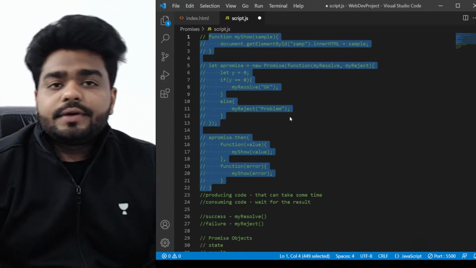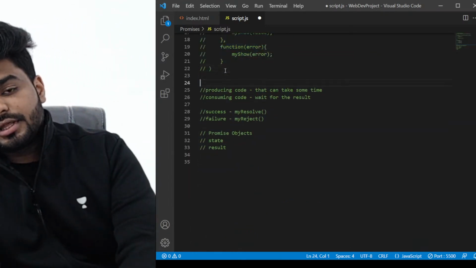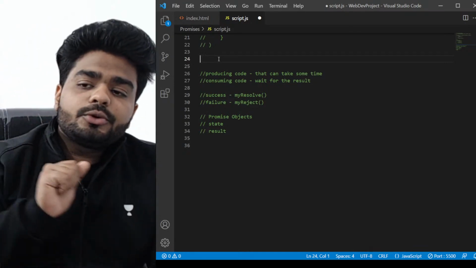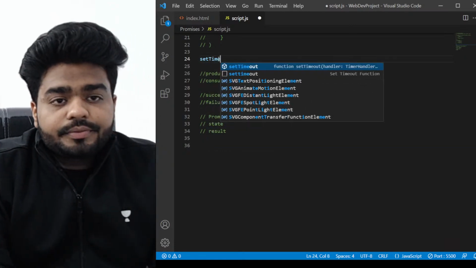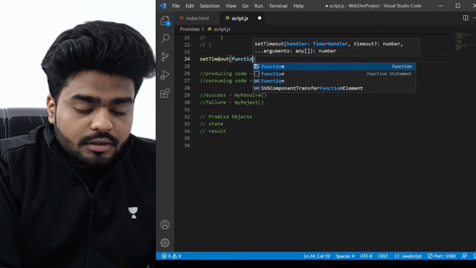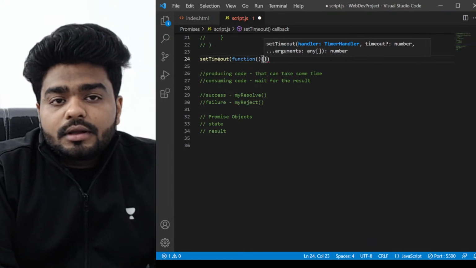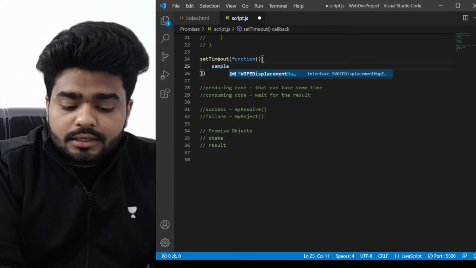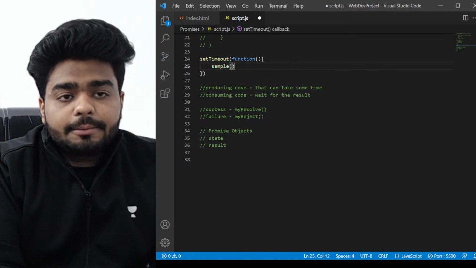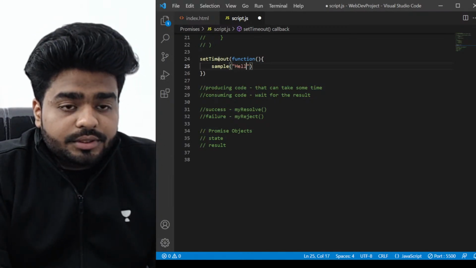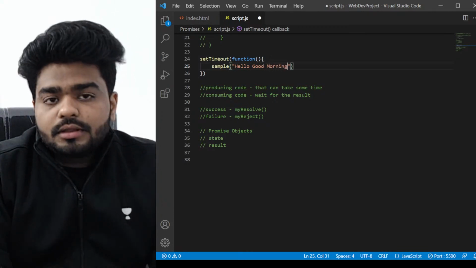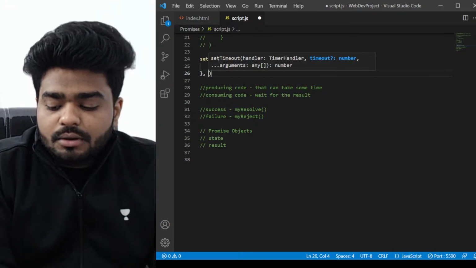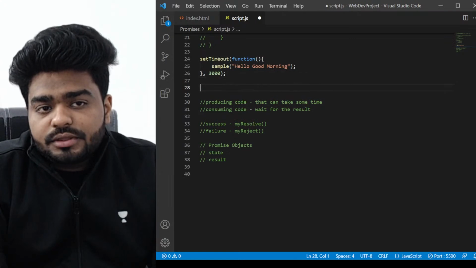So I'm going to comment this out, and I'm going to write a very simple code without using promise. Without using any concept of promise, and just have a look at how it's going to change the look of normal code. So here what I'm going to do is just use setTimeout. Let's say I'm having a function. Inside this I'm calling another function which says something. Let's say this message is getting called, right? And now I'll be closing this, and because it's a timeout, I have to give some value to my milliseconds. This is the setTimeout which I've given.